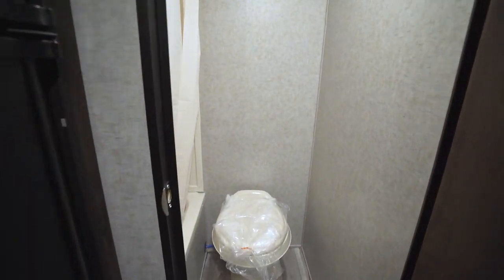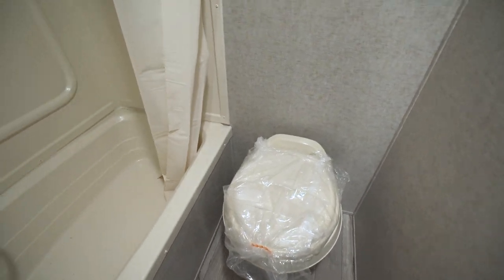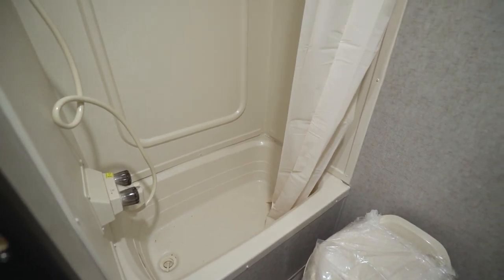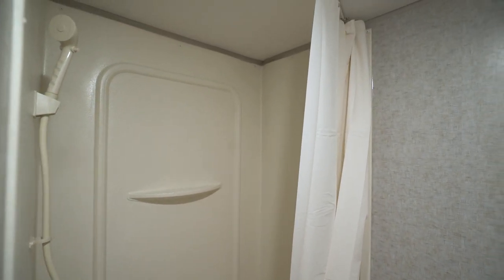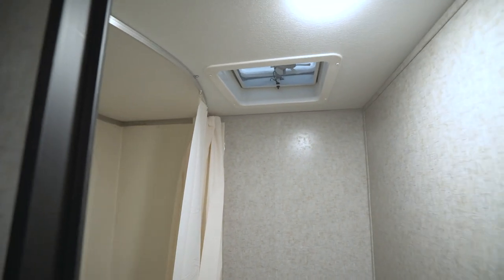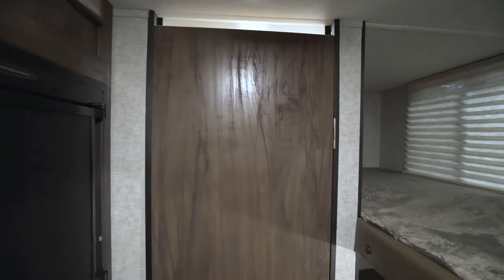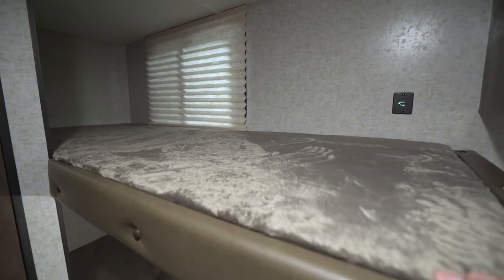In the very back is the bathroom. You'll see your foot-flush lever toilet, and right over to the side is the tub shower. The nice thing about a tub shower in a bunk model is that smaller kids who are used to taking baths can still do that. Also, because the tub has a higher threshold, the curtain tends to stay behind it. There's a hand wand in there to make showering easy, and up top you have a vent to help moisture escape as well as an LED light.